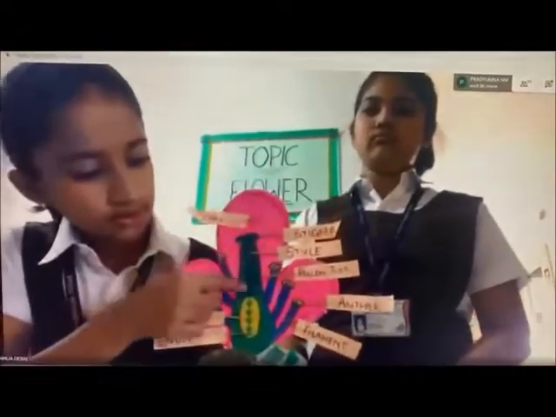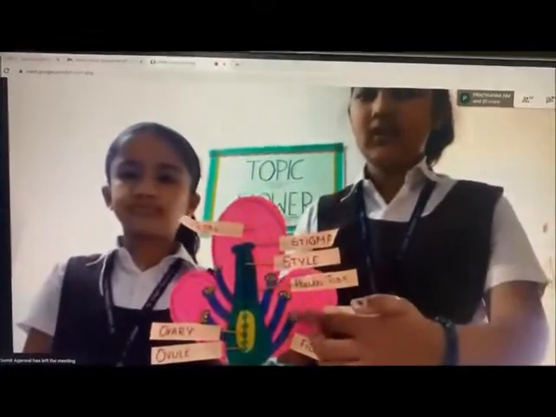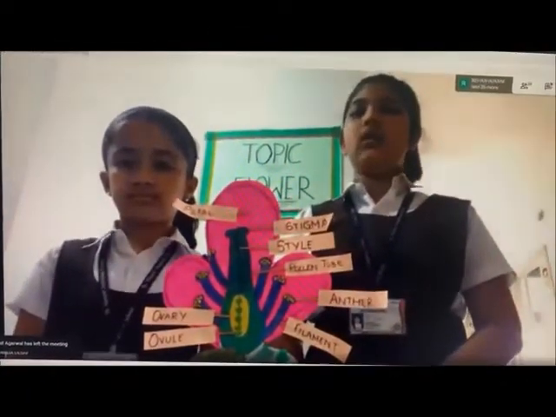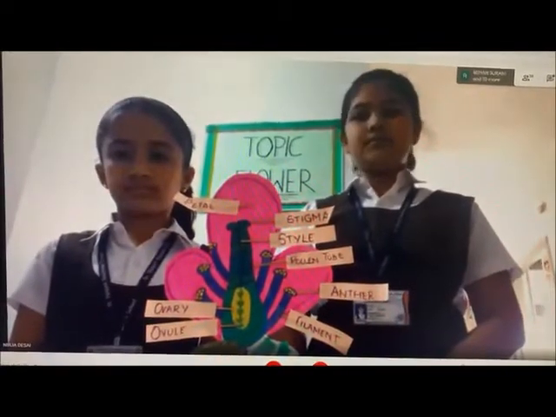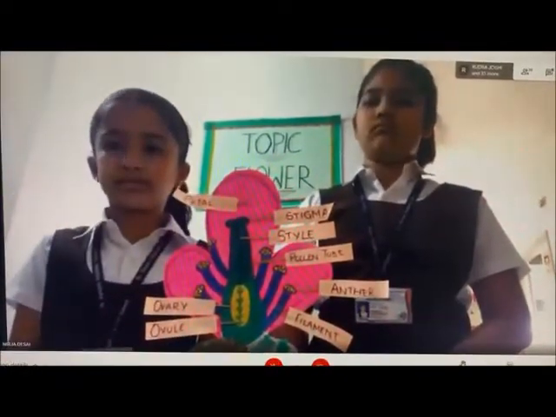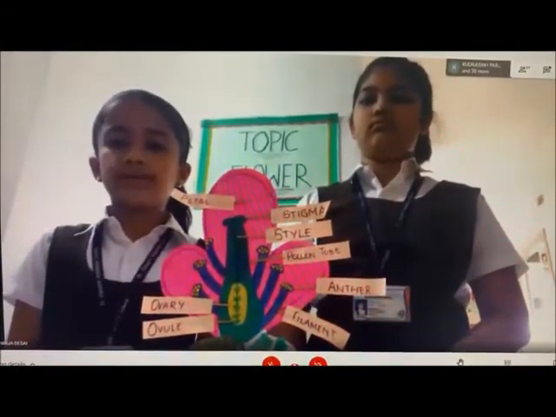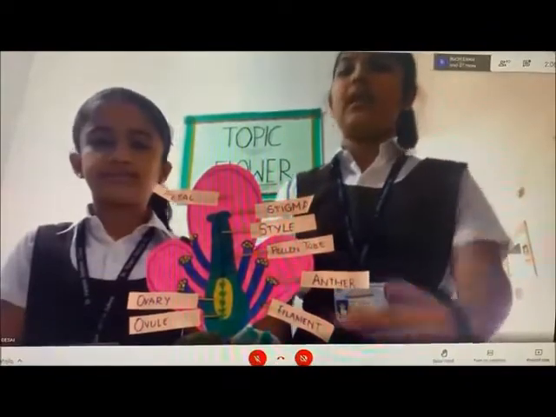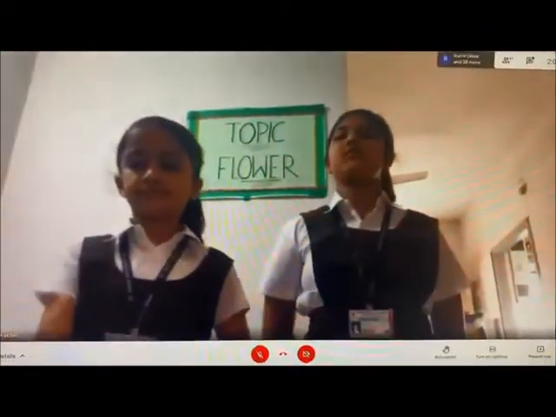This is the pollen tube. Then we have the anther. Anther and filament are connected by a connective. Each anther has anther lobes. This is the ovary. The ovary is the basal swollen part of the carpel. The ovary bears the ovules and each ovule contains female reproductive cell. And these are the sepals. The fruit also has many parts. And after pollination and fertilization, the ovary turns into a fruit.